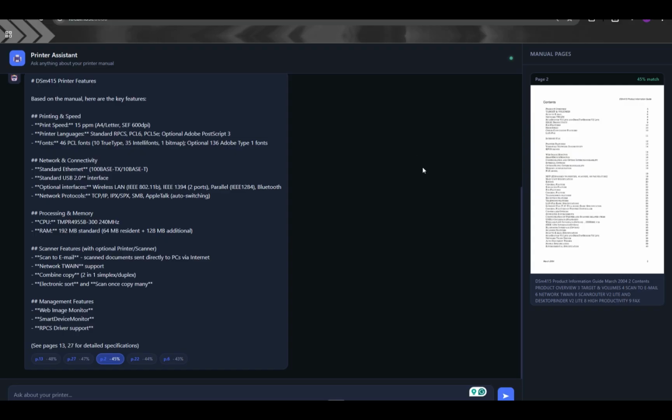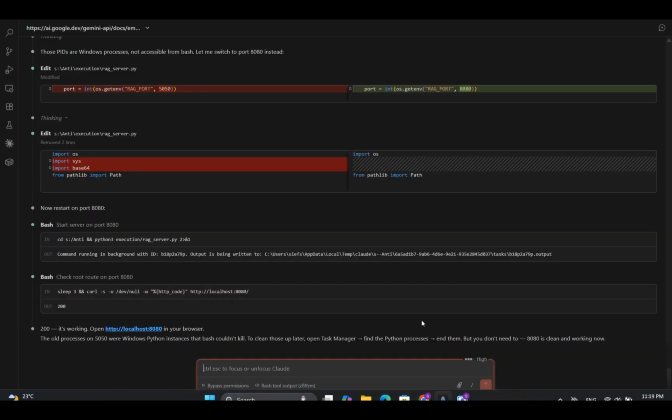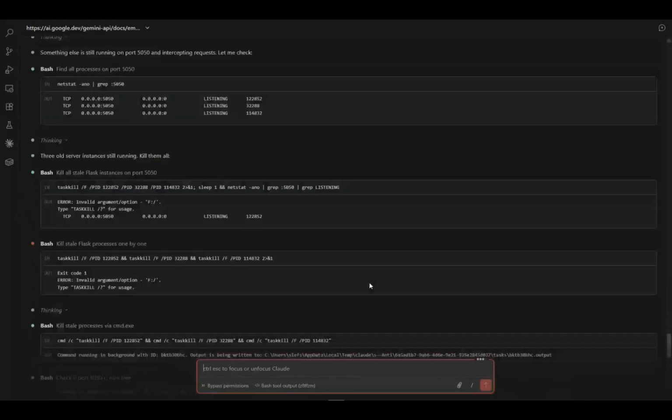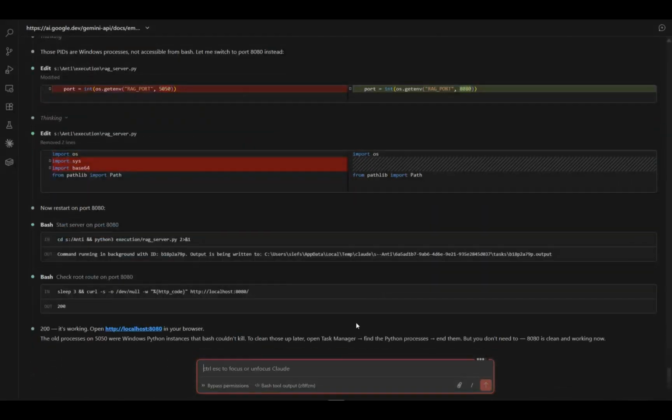So this is how RAG is now. It's really amazing. I really like it. And see, I didn't actually do anything. I just gave it a prompt, like with one of my employees, told it what to do, and that's it. I actually just went to grab a cup of coffee and drink it while it was doing its work. So yeah, this is how we can do the RAG system here.